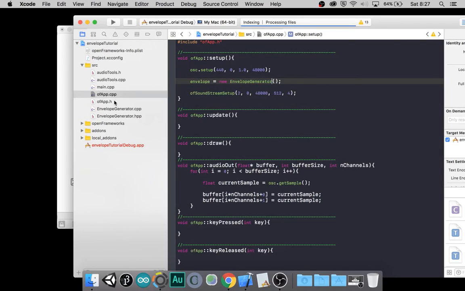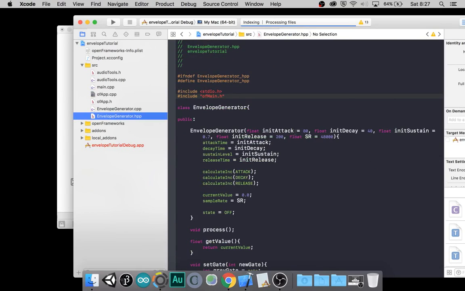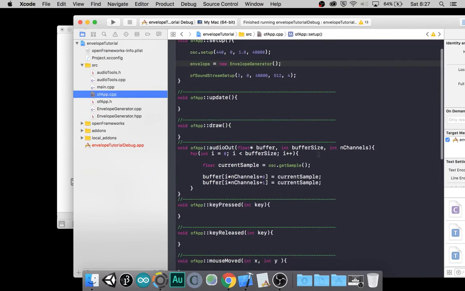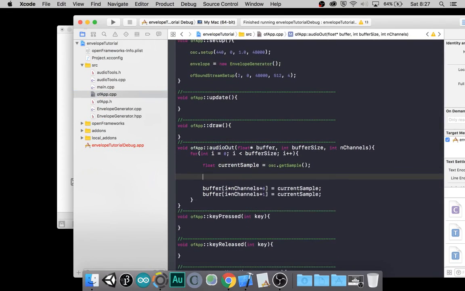And our default values were 80 milliseconds for the attack, 40 for the decay, and 200 for the release. And our sample rate is consistent here, so that's good. All right, so every sample we need to process our envelope. So envelope process.